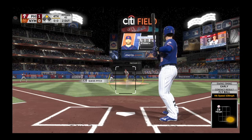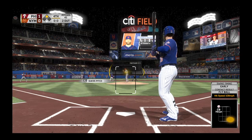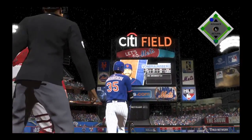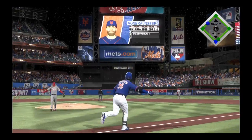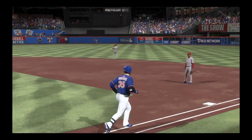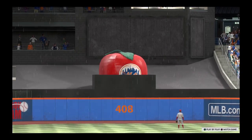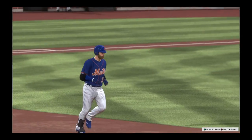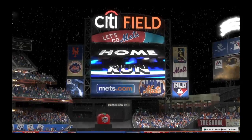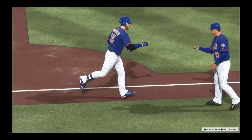Striding in once again, Tom Vaughn, as he'll look to bring home that tying run from second with a base hit into the outfield. First delivery to him on the way. Now a big swing, and this ball is crushed out to deep center field. And off the batter's eye for a home run. An impressive shot to dead center field. 2-run shot to straightaway center, number 22 on the year, and the Mets move out to a 2-1 lead.